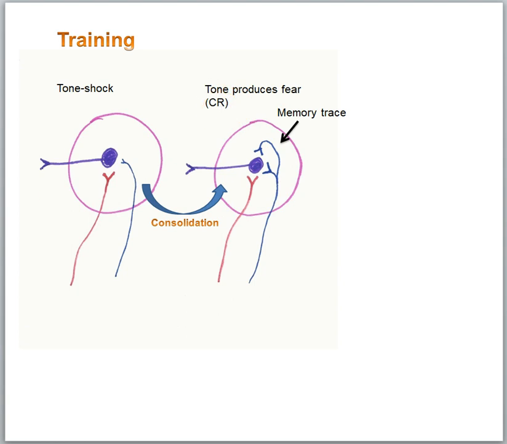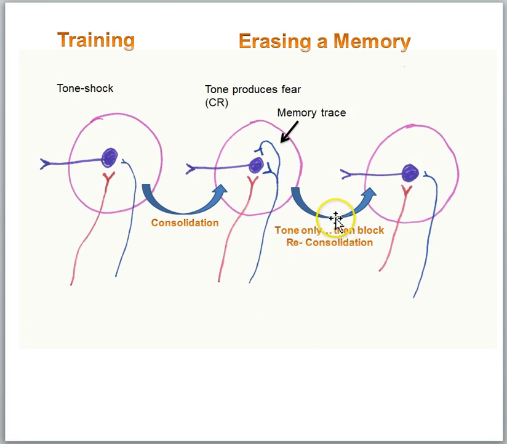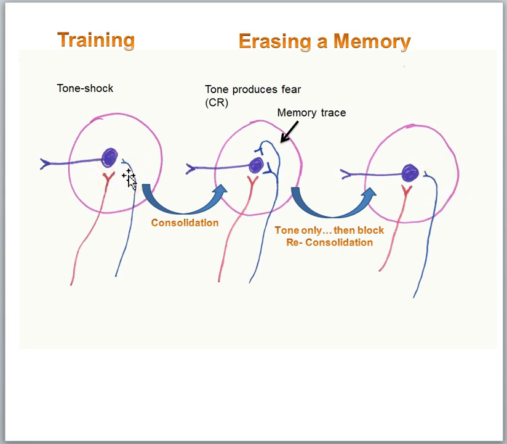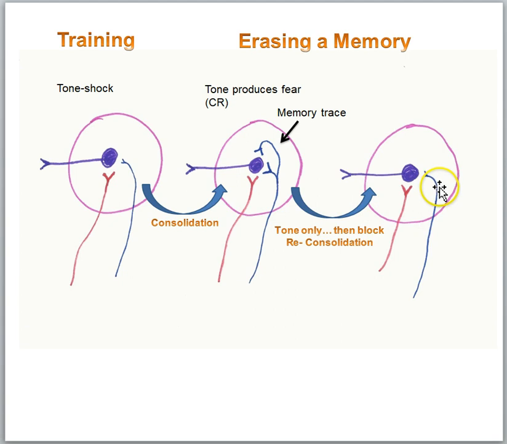It is possible to erase memories because every time a memory is retrieved it has to be reconsolidated again. If when the animal is trained we play the tone alone — asking the animal to retrieve the fear memory — and then block reconsolidation, the memory will be erased. We indicate that by going back to the weak synapse that existed prior to training. When an animal retrieves a memory, those synapses become susceptible to change; they have to be reconsolidated to lock back in. If after retrieving a memory you use drugs or chemicals to block the biological processes involved in this growth, you can actually weaken the memory, and the tone alone will no longer cause fear.